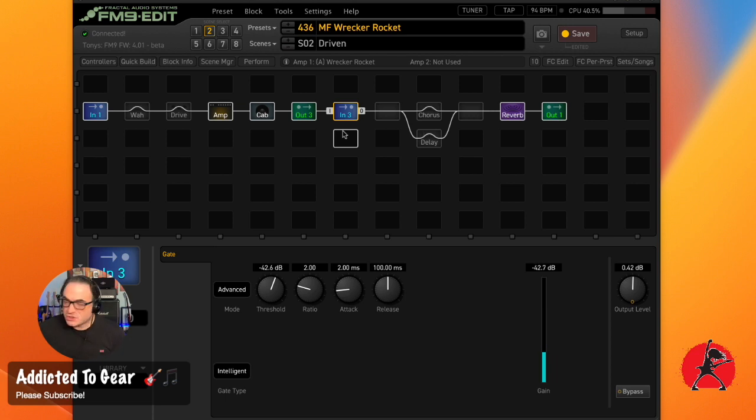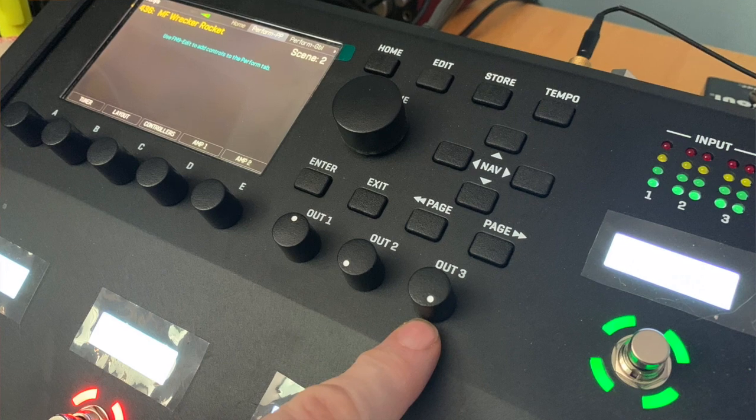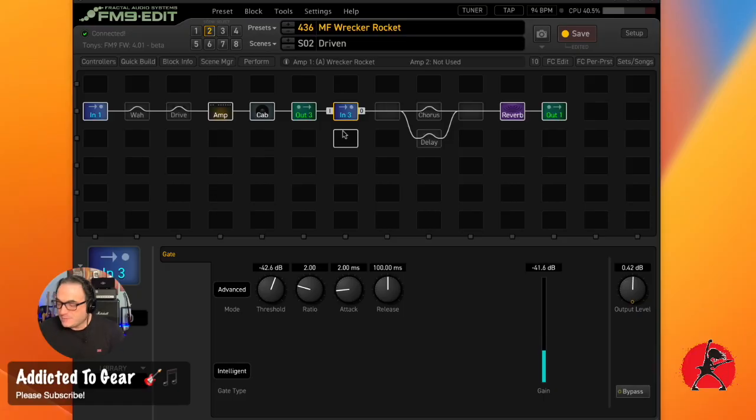And you also want to make sure that the output 3 knob on the front of your Fractal, it's the rightmost knob on the series of small knobs, is turned all the way up. So right now you should be able to get some sound. So if I strum, you should hear something. If you don't hear anything, there could be a problem. Let's try it out.